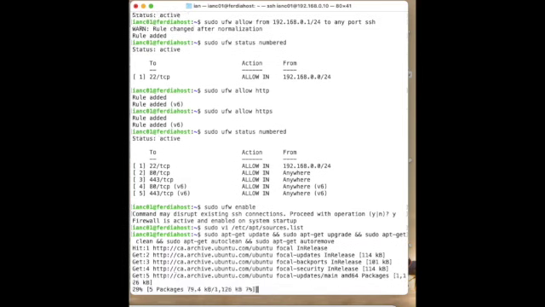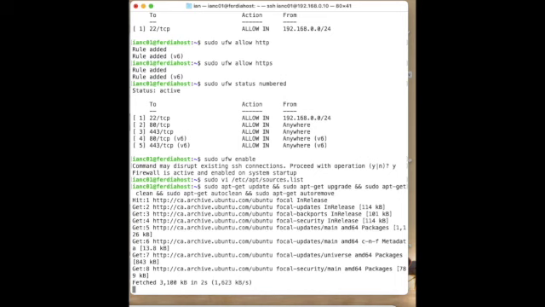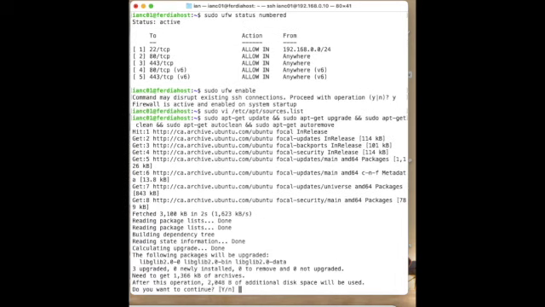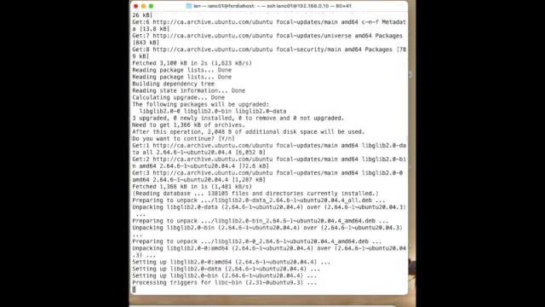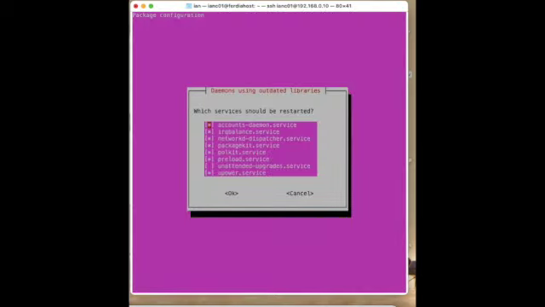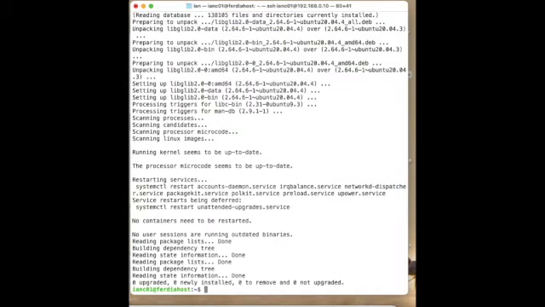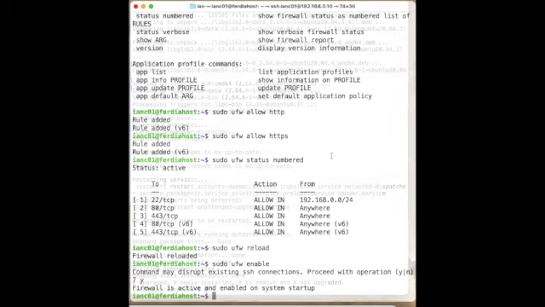So once you do that, you want to run it. As you can see, there are three things that I can upgrade, and so you just want to accept it. Sometimes if packages need to be restarted, it will tell you which ones need to be restarted. So you can just go ahead and accept all that. So everything is done there now.